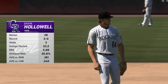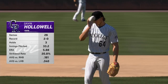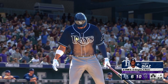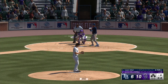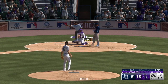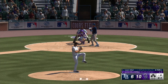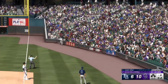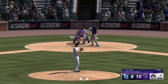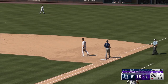We're back. It's the top of the ninth, and there's a new pitcher on the mound, Gavin Hollowell. Number 64. So the Rays' batting order turns over, leading off, Yandy Diaz. And he deals. Flips the corner. 1-1. And that one sliced foul. On the ground, right side, Rogers slings to first, and the leadoff man is retired here in the ninth.